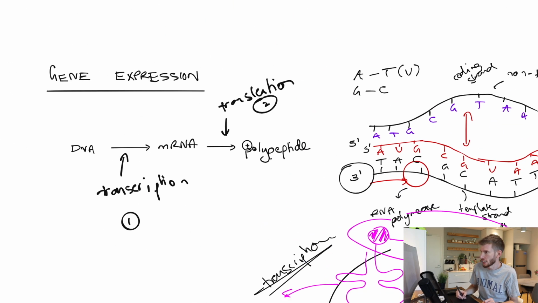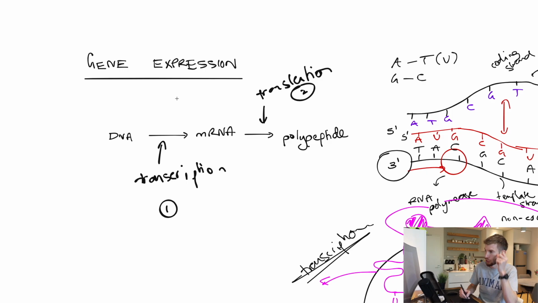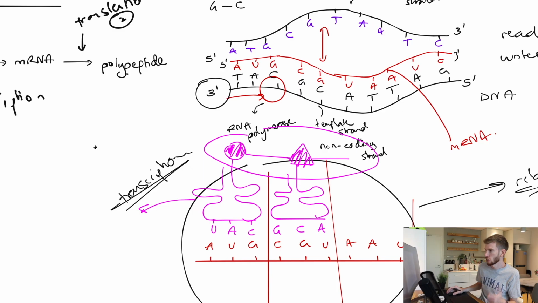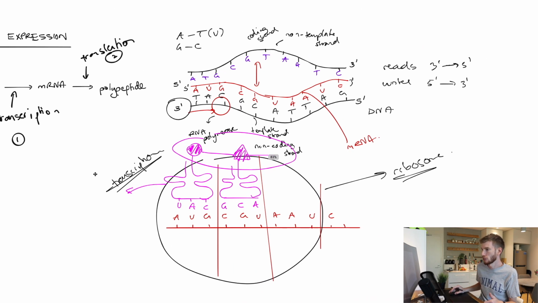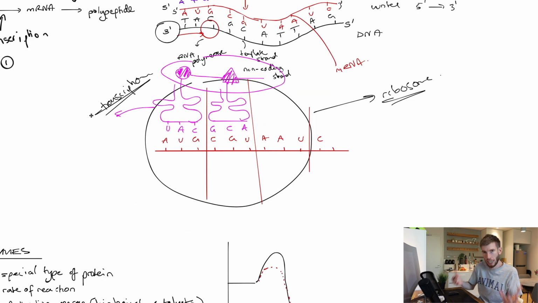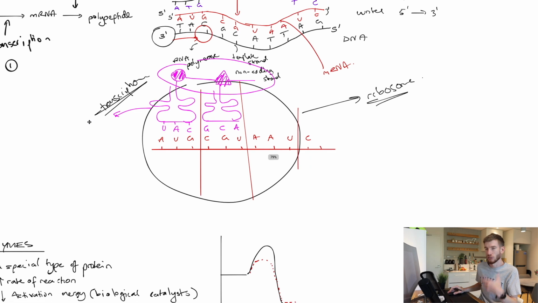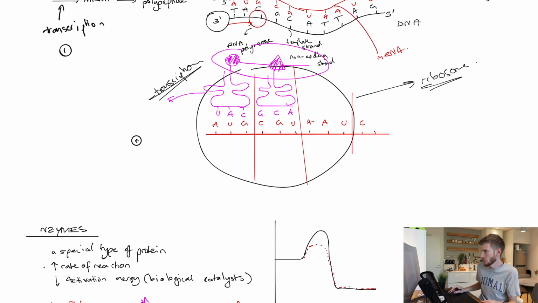So the whole thing of gene expression is just being able to switch on a gene and then transcribe it into mRNA and then translate that mRNA into a polypeptide, which turns into a functional protein. There we go. Any errors in that process can lead to a non-functional or misfunctional protein as well, and that can have some kind of consequences. But we don't need to be able to predict the specific consequences.